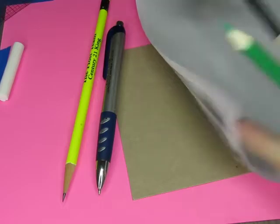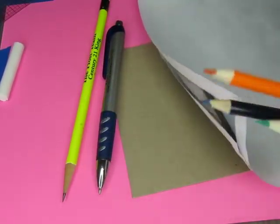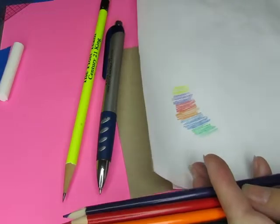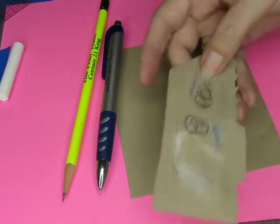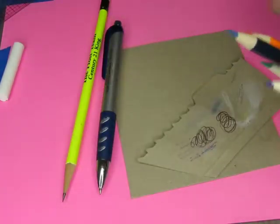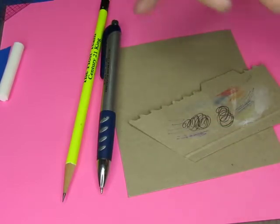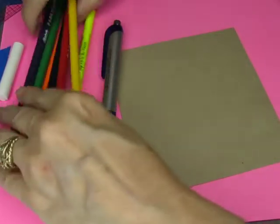They're colored pencils. Are they the best in the world? No. Were they free? Absolutely. Are they just fine for coloring as long as I don't care about quality? Absolutely — they work. They probably won't show up well on this cardboard. Some pens didn't write when I was testing, so I wanted to make sure I had one that actually wrote. The red works, the orange and darker colors should be fine; the yellow probably won't show up.